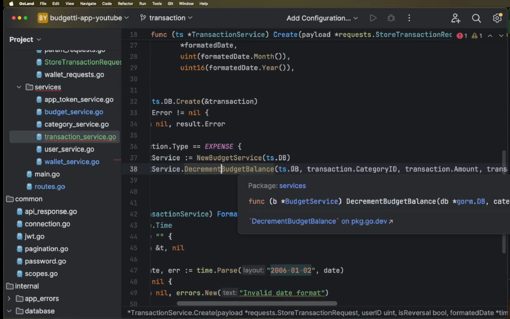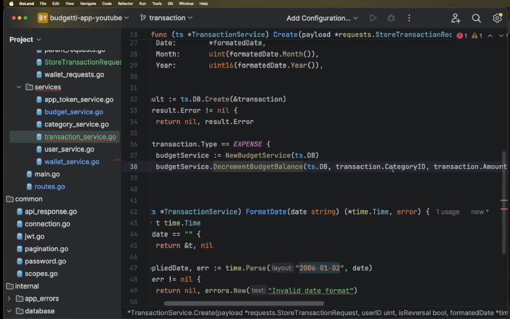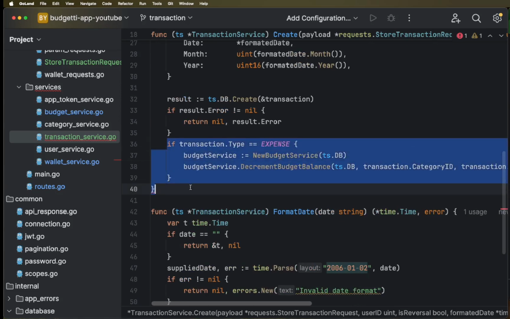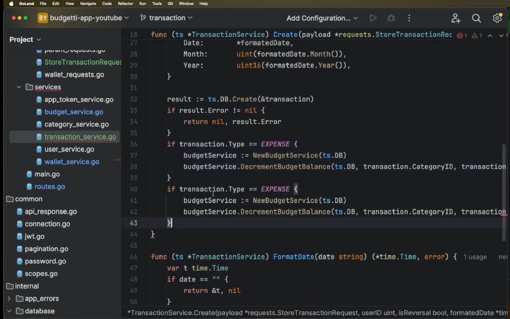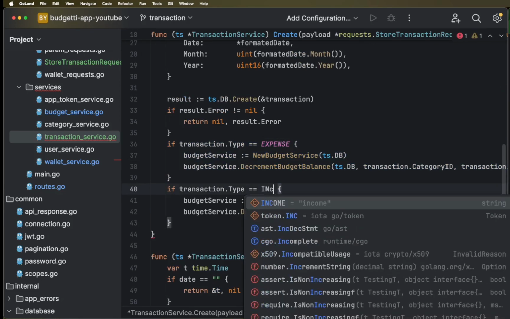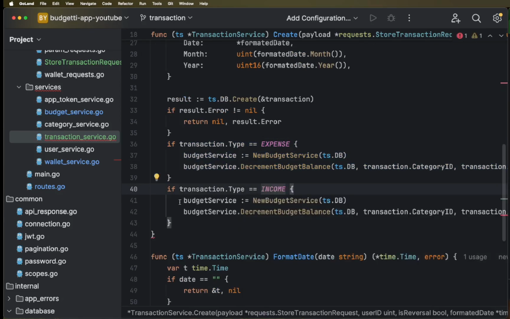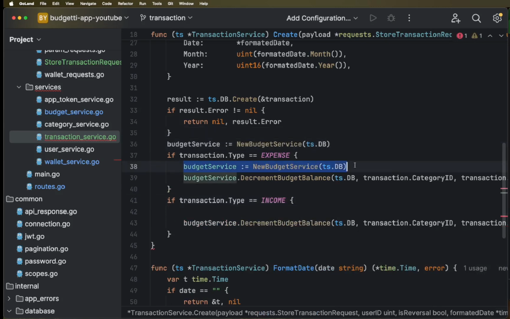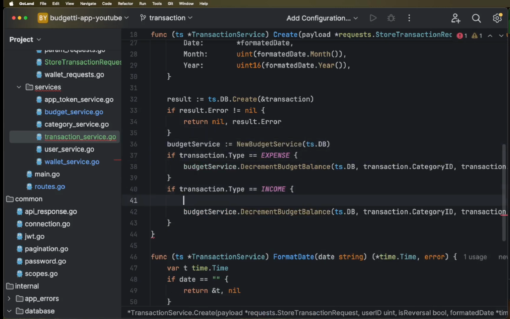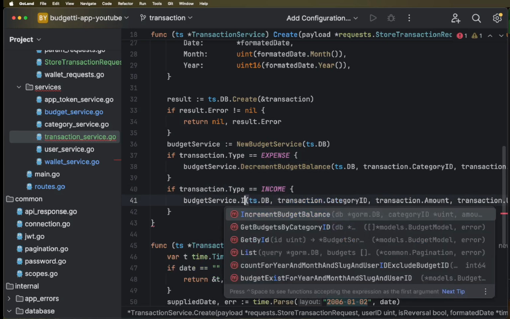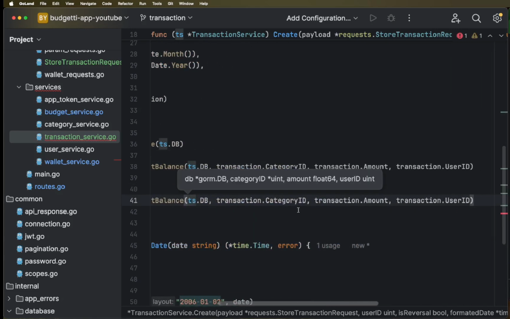So if it is of type expense, we want to decrement. If it is of type income, right? So let me just bring this out here and remove this. So if it is type income, we want to increment the budget balance.